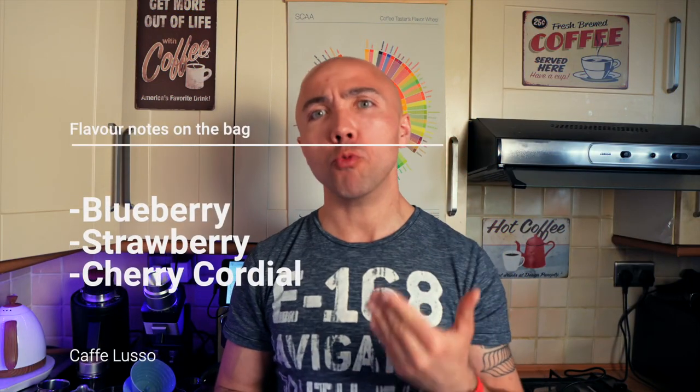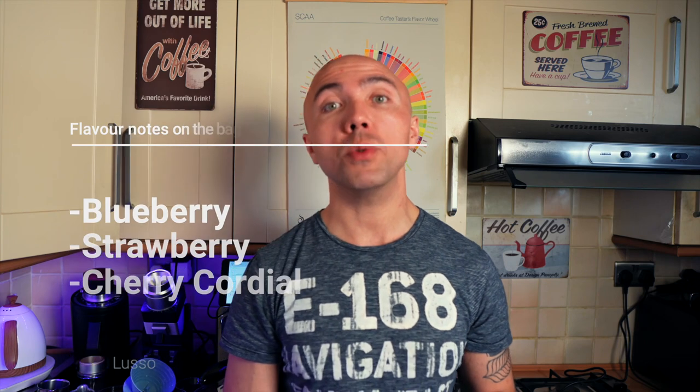It's a nice open flavor — all the notes are sharper, which is what we'd expect, but not sharp to the point of being painful or unpleasant. The coffee nicely develops on your tongue. The body is rather thin but not to the point where you'd say you're missing something. There's a hint of blueberries and some sourness, but I wouldn't call it strawberries. I don't taste cherry at all. I was expecting more of a tsunami of flavors, but I'm getting a very good cup. It's just that for that kind of money, I'd expect each shot to taste like being kissed by an angel.